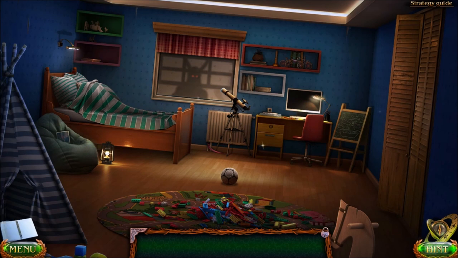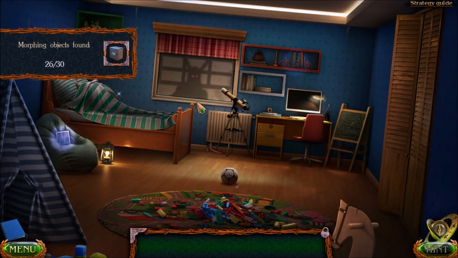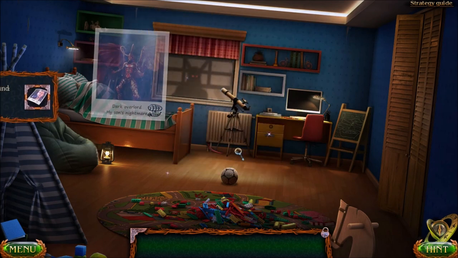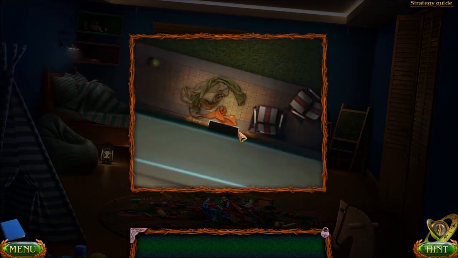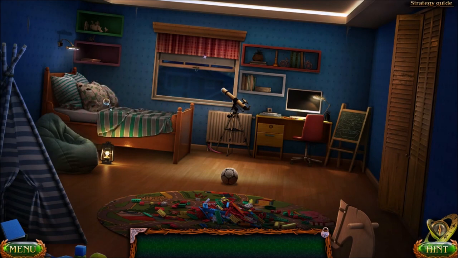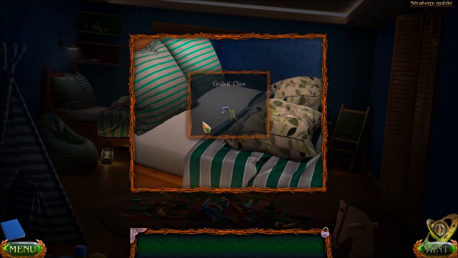So this is kind of interesting. We're in Susan's subconscious. There's the morphing object and the collectible. And what's that? Is that the Dark Overlord? If you haven't played the first game in the series, Lost Lands Dark Overlord, it's a scary monster that tried to take over Jimmy's body. It looks like Jimmy tried to escape. So this is going to be a puzzle getting outside. We're trying to find Jimmy here.